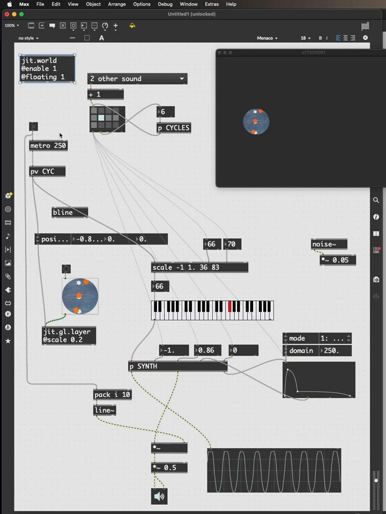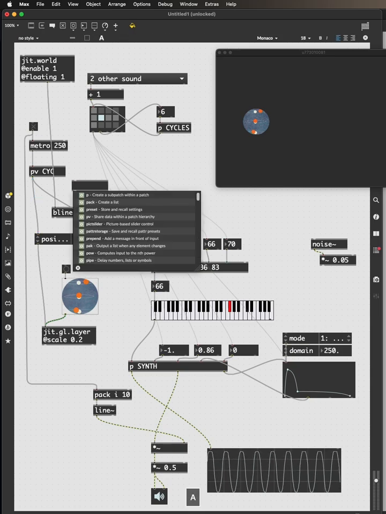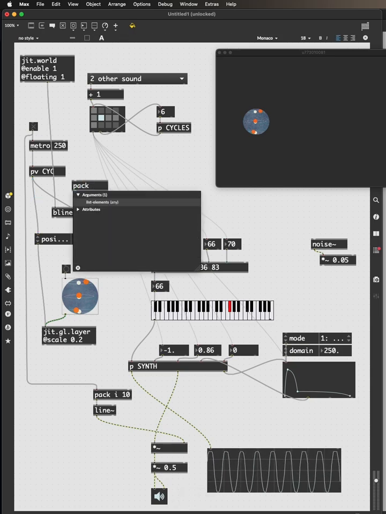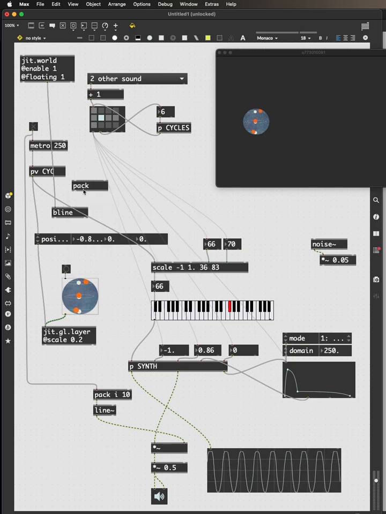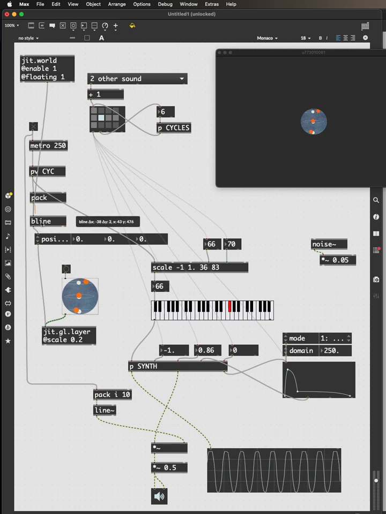So beeline takes a bang, which we can use the middle outlet of jit.world to drive it, and we'll pack with some ramp time.